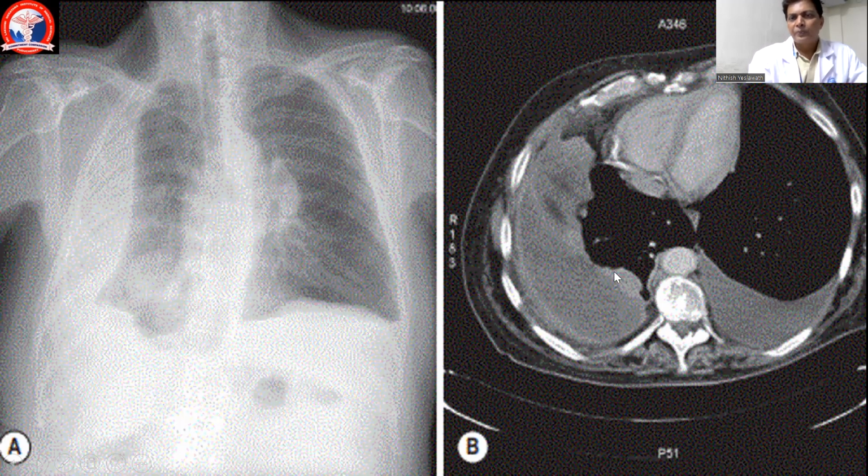Now we'll go to the CT scan image, which is a very important image. Here we can see the difference. Large pleural effusion we are seeing on the right side. Moderate pleural effusion we are seeing on the left side. What is remarkable here is, this is a contrast CT scan image, the pleura on the right side appears thick and it is showing enhancement, whereas on the left side, pleura is thin, regular, without enhancement.